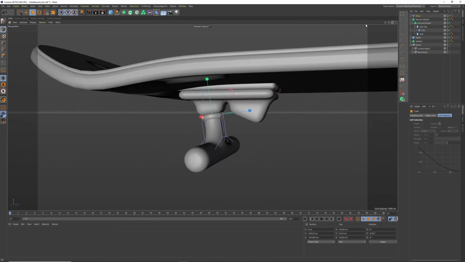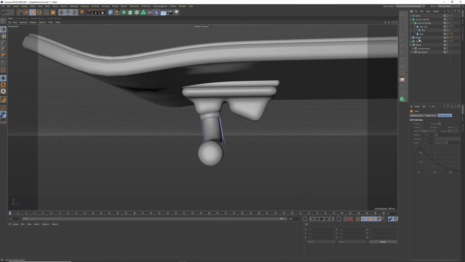Okay, so now we've got that nice connection to it. What we have is actually another bar that comes down here, the shock absorber. So let's get another cylinder, and we'll probably just grab this one, get rid of that FFD, and we want that one to be in line with this box, which is buffer 1. So under there, let's PSR it, bring it back out again, and then let's move this down.